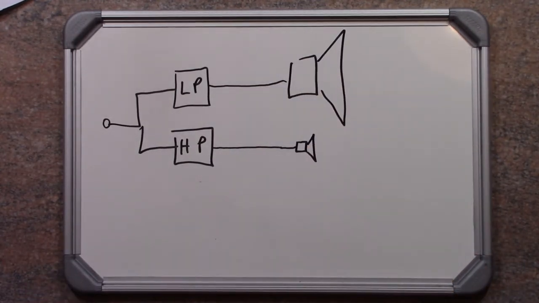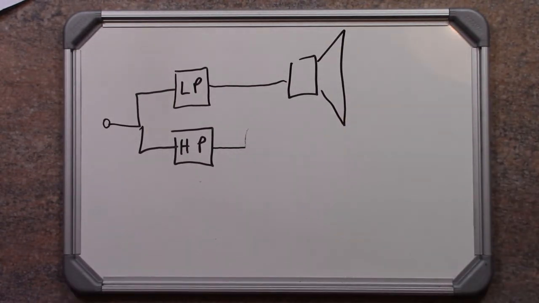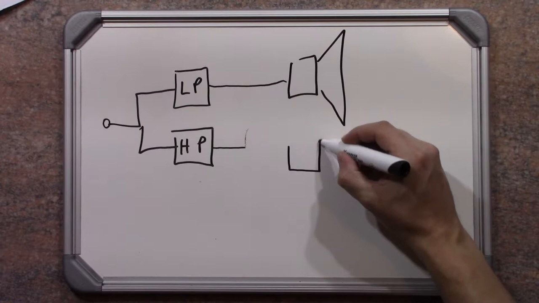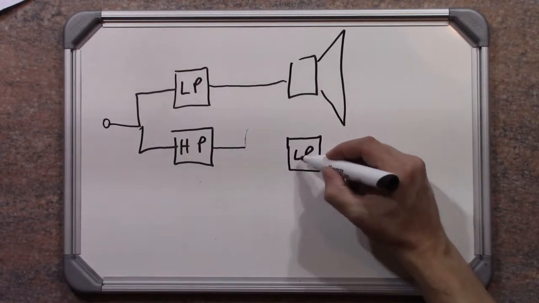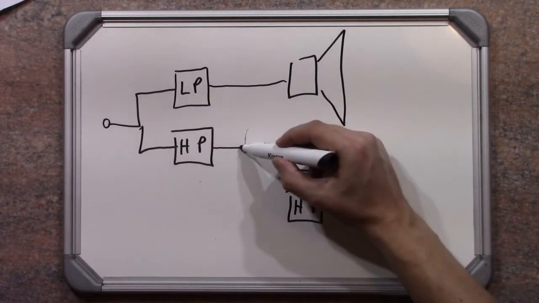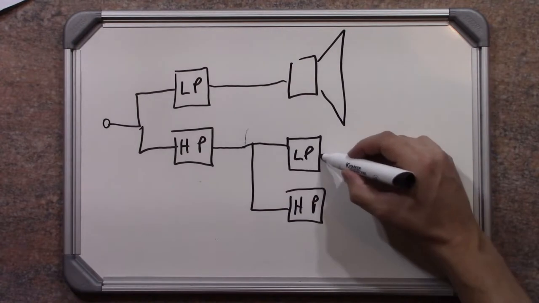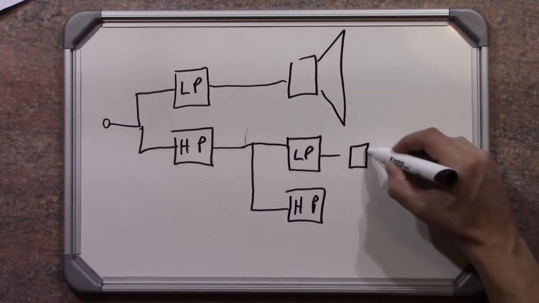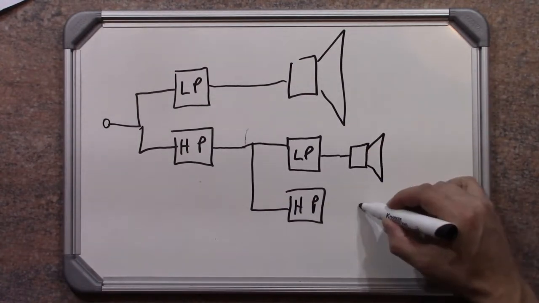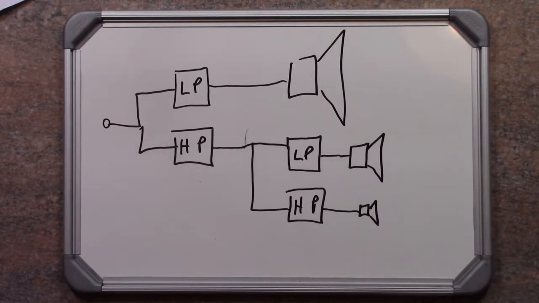If you want to split the signal going to the tweeter in two, like I'm doing here because I'm building a three-way system, you have to put another crossover on here. Low pass and high pass. So another two filters being fed from the high pass output there, and that will give you a band pass filter here for your mid-range and then all the highs for the tweeter.